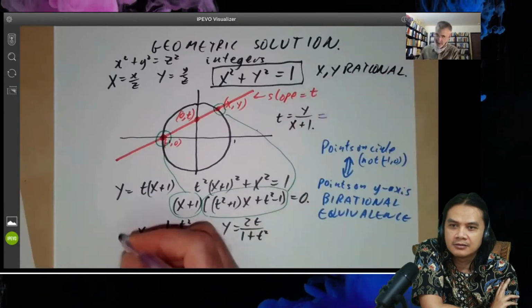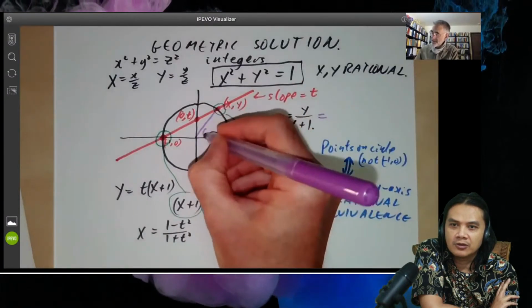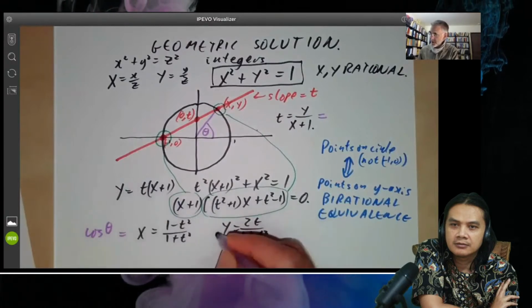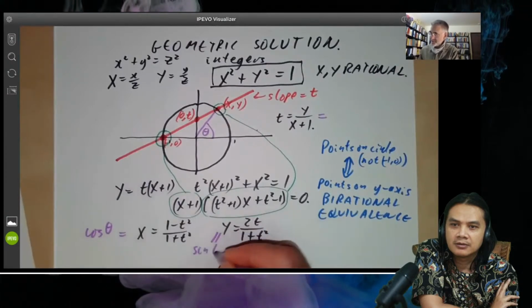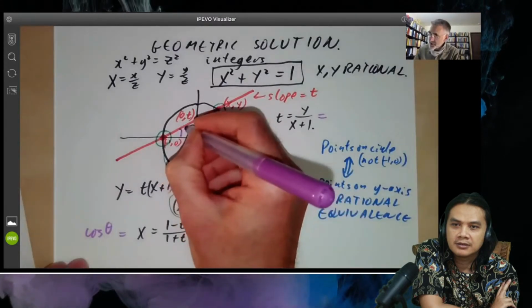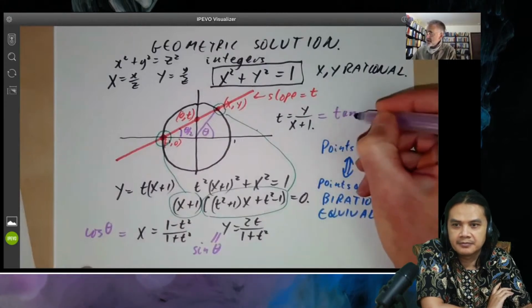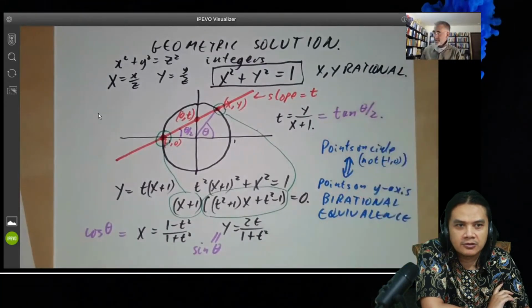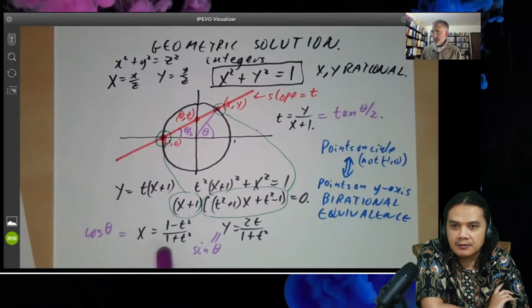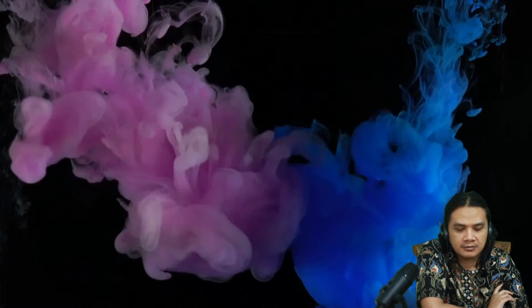So this is exactly this point x, y. If the angle is theta, then x is equal to cosine of theta, and y is equal to sine of theta. And t can be worked out because if you remember Euclidean geometry, you can see this angle here is theta over 2. So t is tan of theta over 2. And now you may recognize the Weierstrass substitution. You remember if you've got an integral involving cosine theta and sine theta, you put t equals tan of theta over 2.